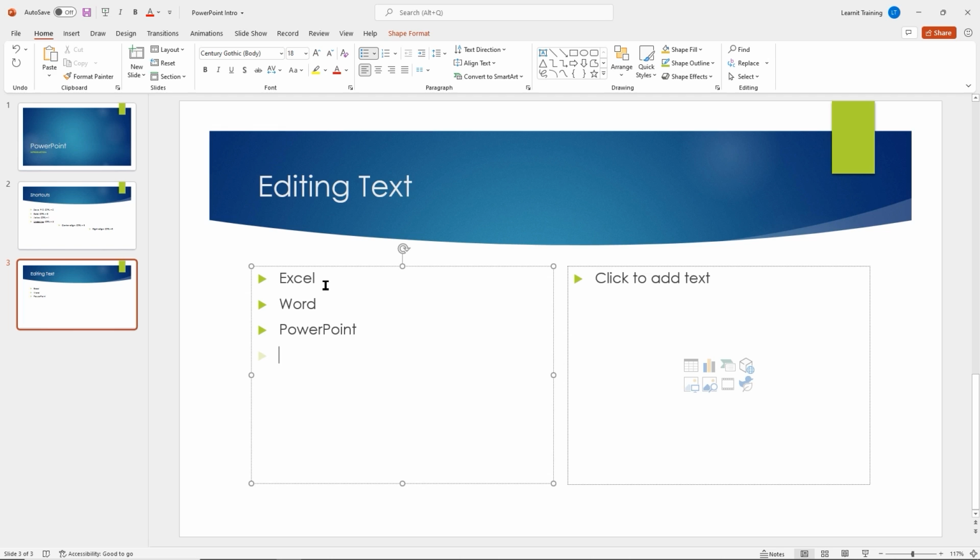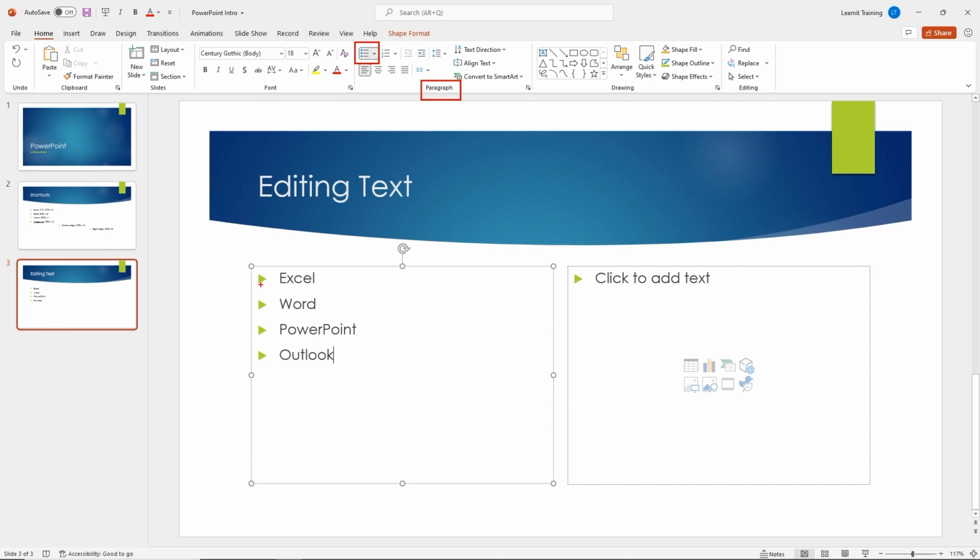And then I'll go ahead and press Enter. And then I'll put Outlook. Very good. Now, notice this is a bulleted list, or depending on the type of theme that you chose. So mine is a bulleted list, and I know that to be true because on my Home tab, if I go back to my paragraph group, I can see that this list is bulleted here as well. Okay. What if I want to change these bullets?